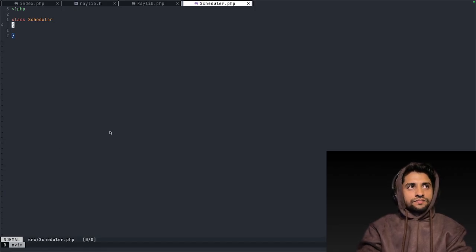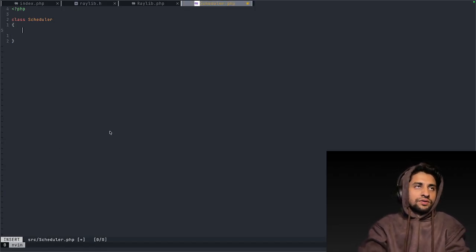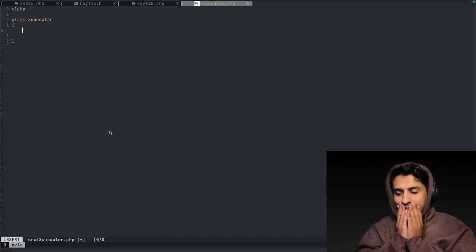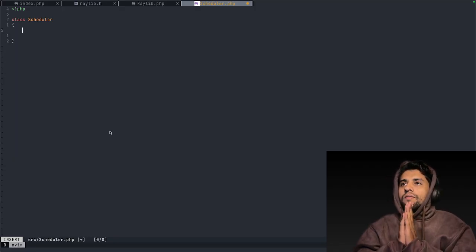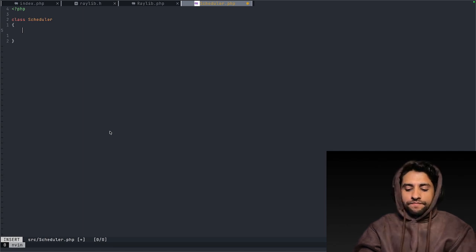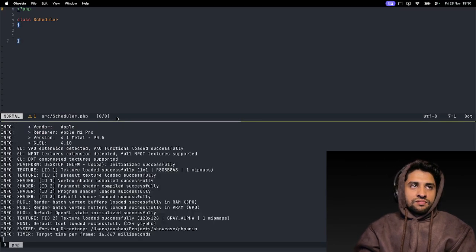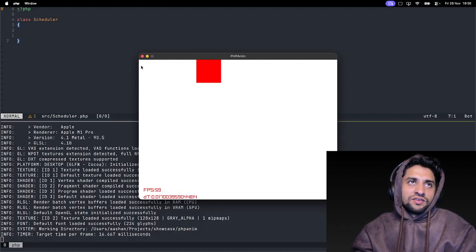And for this, what we are going to do is, so in our previous example, I said I wanted the red thing to go from here to here, right?